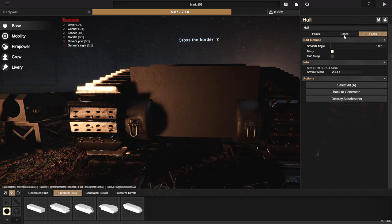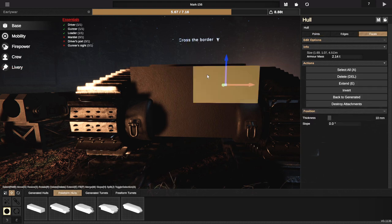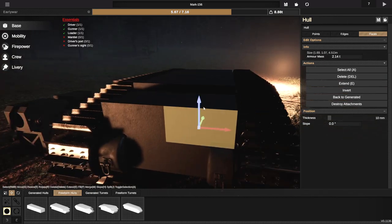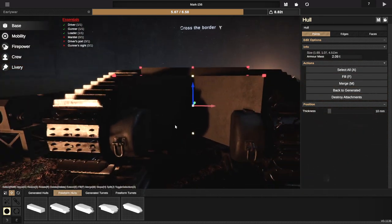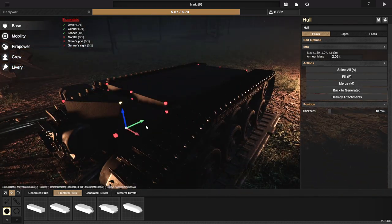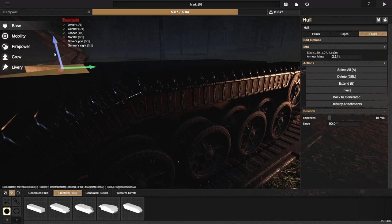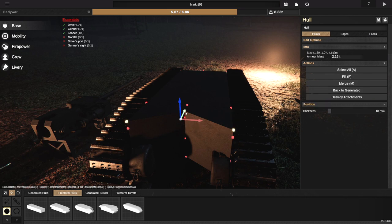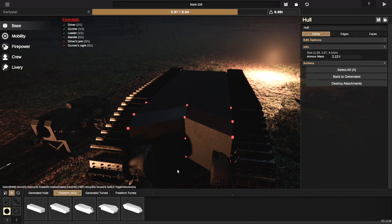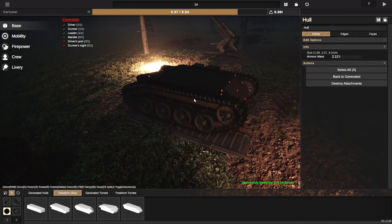I thought this would be separate. So, split it again. Go to points — is it actually split now? No, it's not. This is really annoying because I thought it would split there, but it didn't. Well anyway, grab this bit, this bit, and this bit, and bring it inwards like so. The back end of our tank is going to look really weird. Why not? Now we're going to go to the top piece on both of these, extend them upwards, and make sure they meet with this one. I think I actually want this bit, and this bit, and also this bit to move forwards. A very, very weird back end going on — but I kind of like it. Honestly, I wish I could actually see this tank, so we're actually going to save it as 1A and move on to a different build area so that we can actually see what's going on.